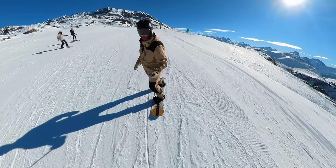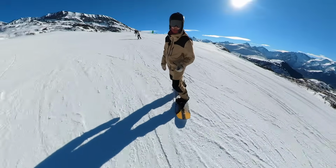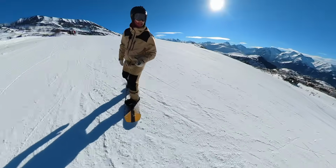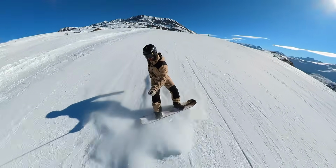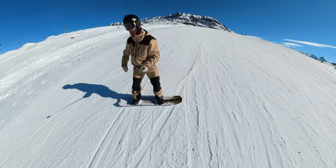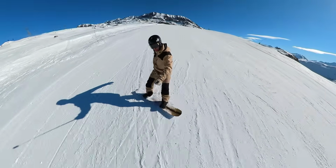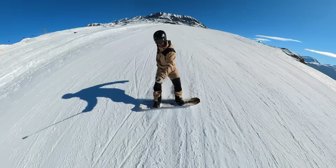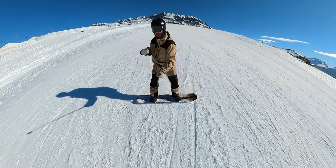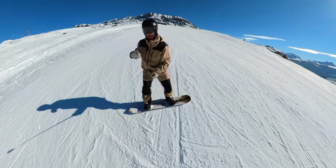Now, you might be on a slope where you're already a little bit on your heel edge, so let's come over here and do that. So you're already on your heel edge and you want to hit that quick stop. It's the same theory, but this time you just swing in the opposite direction. This time it's like my front arm is coming to meet my back foot. Just like that. And that allows you to really quickly slow yourself down, but also it means you get to keep the same line on which you're going.